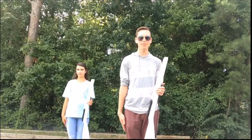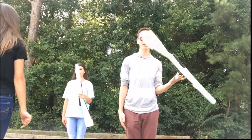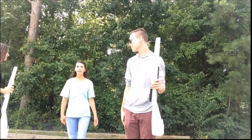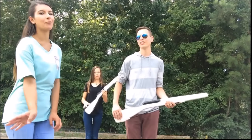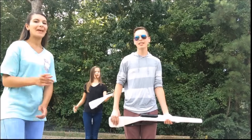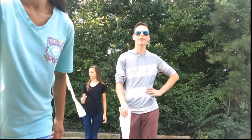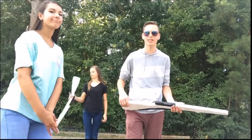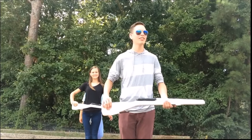Now, same thing. For count 1, you're just going to release the rifle and let it roll one time. Not for these. I really just think that it takes a lot of practice because it took me forever to learn these. It is uncomfortable at first, but if you just keep practicing, it becomes less and less uncomfortable. Now I'm going to do four of these for you, and that will be that.